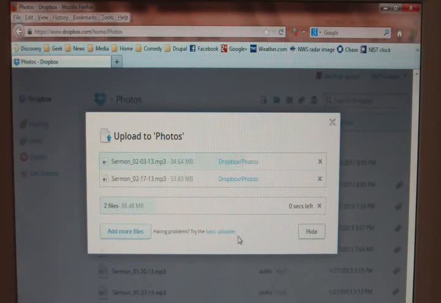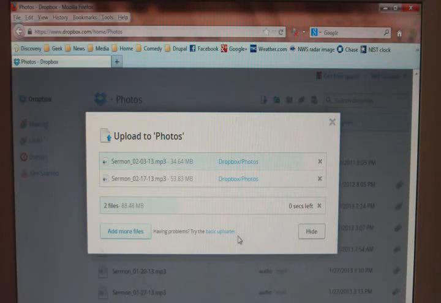Again, you need to install Dropbox. There's also the Google Drive. If you have a Gmail account, you can set one of those up. I haven't used that. I'm going to be trying that soon. But this is Dropbox. It also is free.